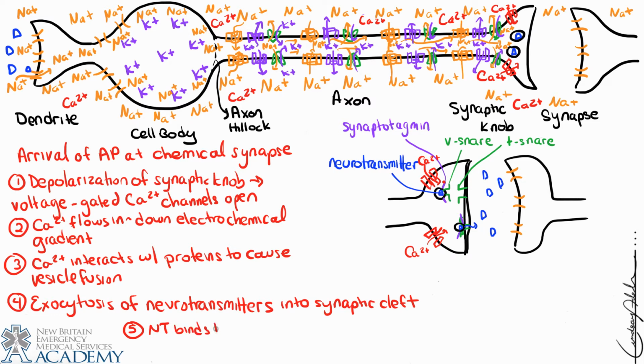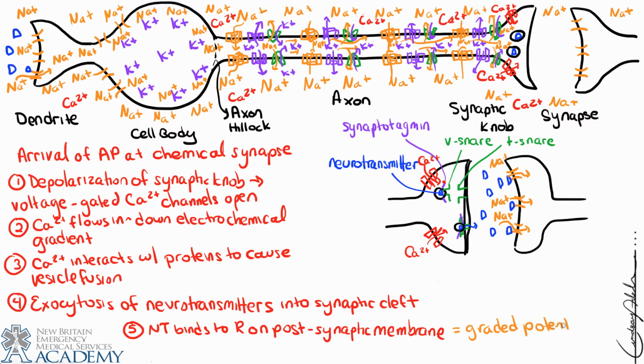The binding of the neurotransmitter to the receptor causes a specific effect. In this particular case, it's the same as what we saw at the very beginning of our first neuron in the original drawing. The neurotransmitter binds, so sodium rushes in, and it's going to cause a graded potential in the postsynaptic neuron. This time the potential will be excitatory, but remember that if a negative ion flows in, it could be inhibitory.